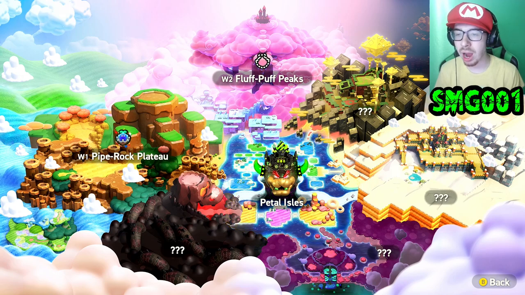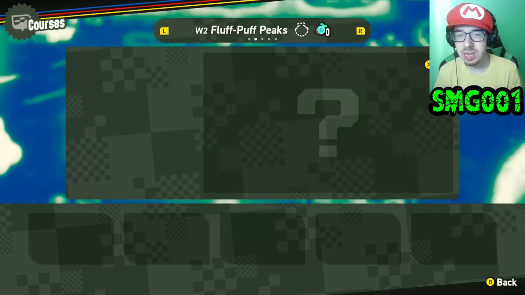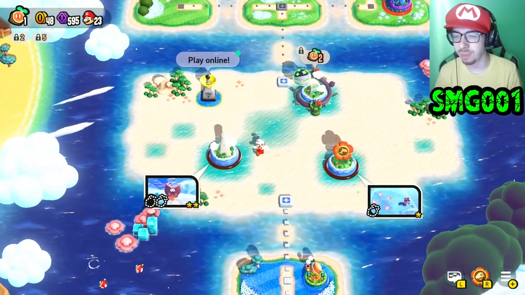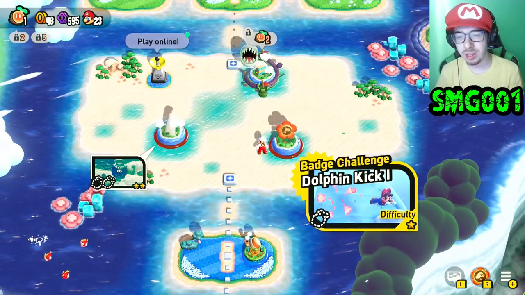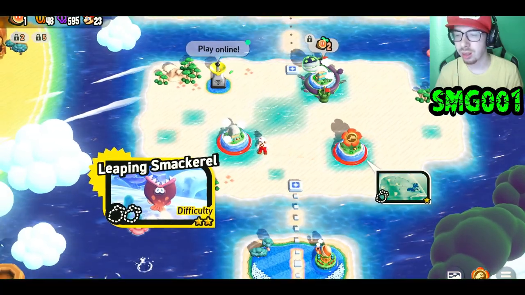It seems it's combined, you see some ice at the bottom and then you have clouds or whatever. So it's going to be a heck of a climb. But we're going to be doing some Petal Isle stages because we actually have to get there. Let's start off with the Dolphin Kick 1, and then after we're going to do Leaping Smacker.